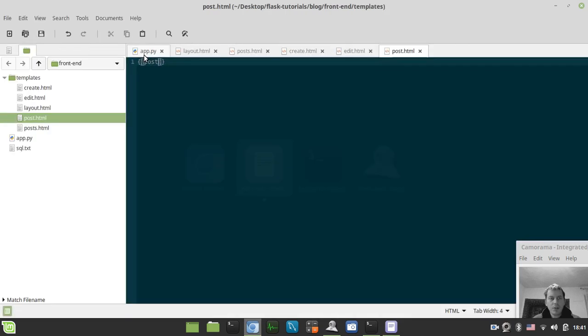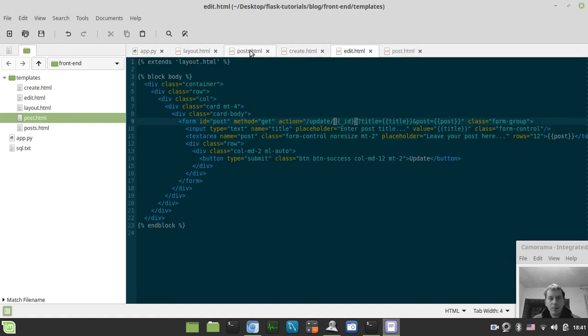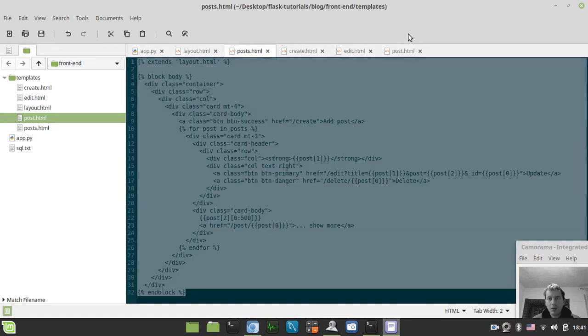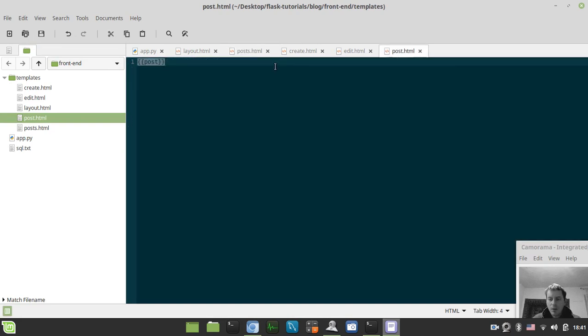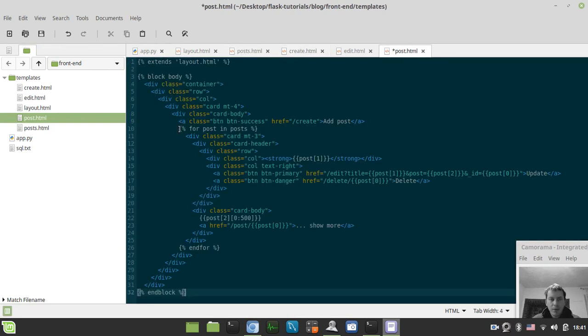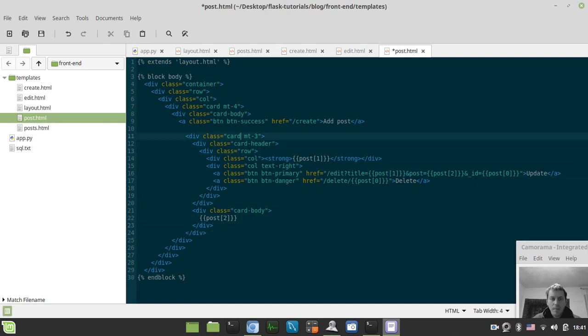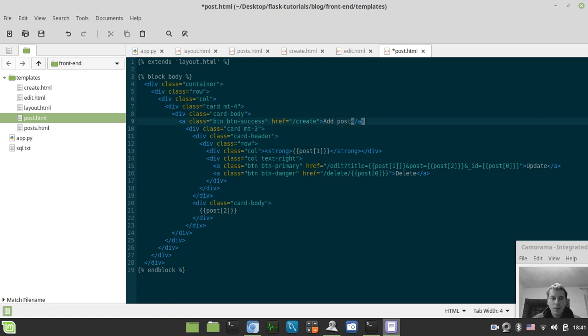So now let's actually do exactly the same as we did here in posts. So I just simply grab this stuff, and instead of looping over the posts, we just show the data for the only post available, and we don't really need this anymore. Okay. So something wrong with the layout at some point, is it?